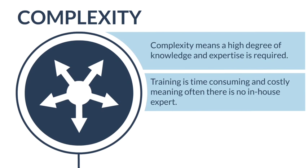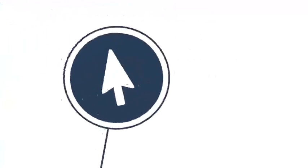The third area is complexity. IT service management is complex, and the tools that support that environment are by definition very complex solutions. That comes with a requirement for significant internal knowledge and expertise to maintain and manage those solutions. Organizations invest time and resource training people up, but it's inevitable that people move on, get promoted, or find new challenges. Organizations are then left lacking in internal expertise and may have to go to market looking for a new solution.